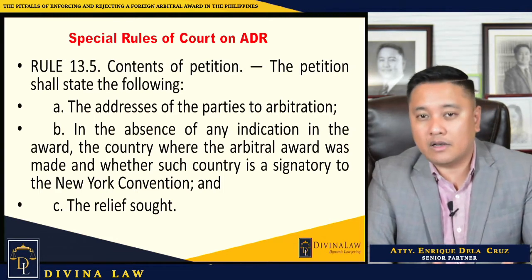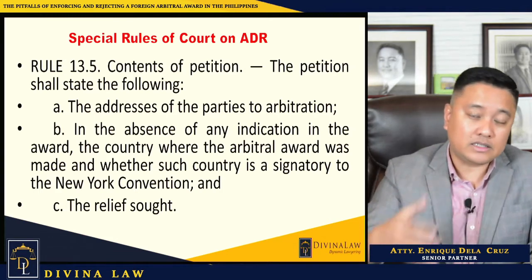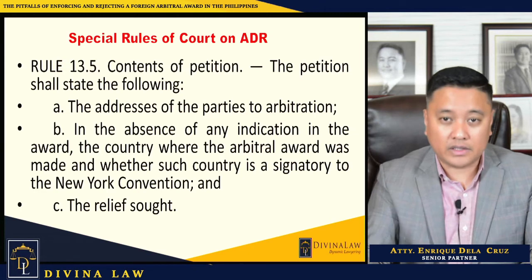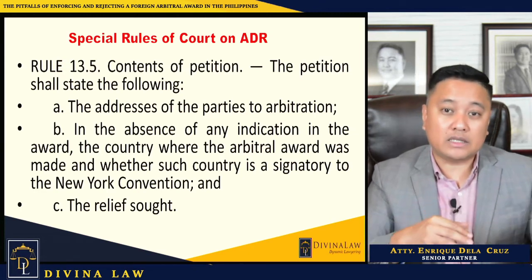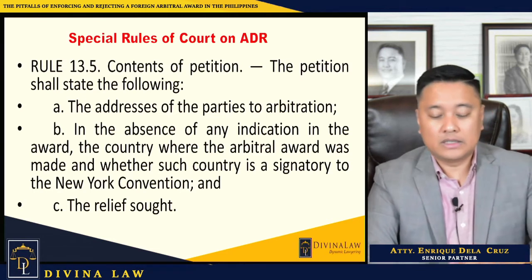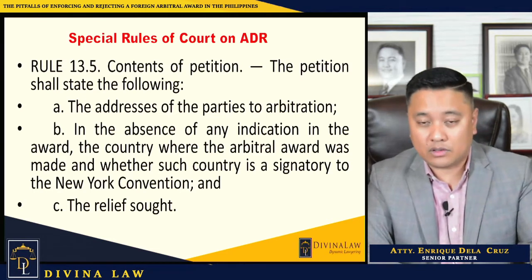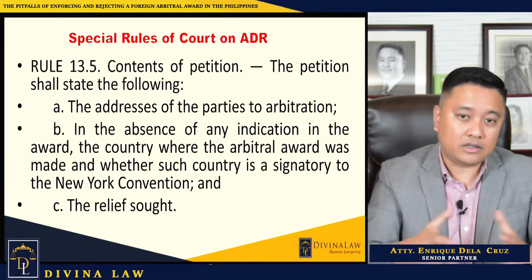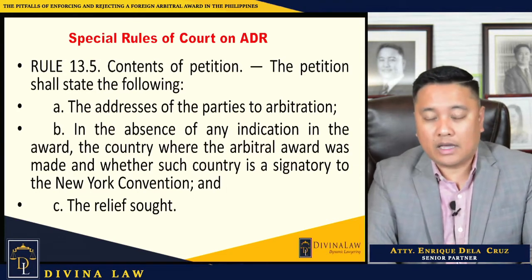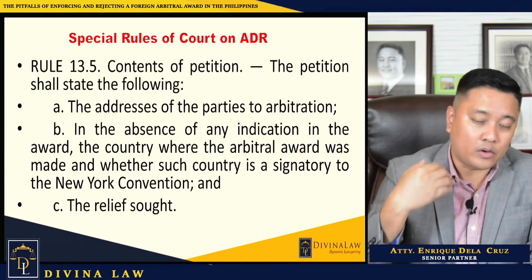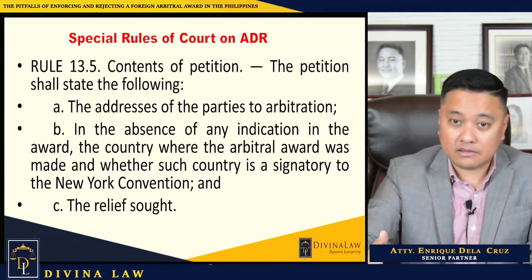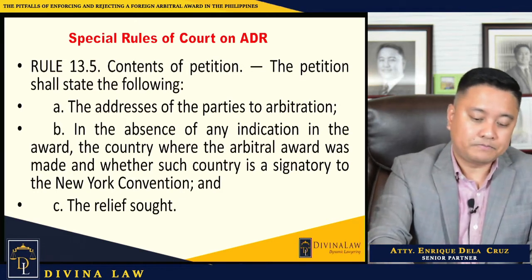And why is that relevant? Because if that country is not a signatory to the New York Convention, the foreign arbitral award will be treated as a foreign judgment. And then, the relief sought. So what is it that you're asking from the court? Are you asking for enforcement, or are you asking that the foreign arbitral award be rejected or refused recognition?